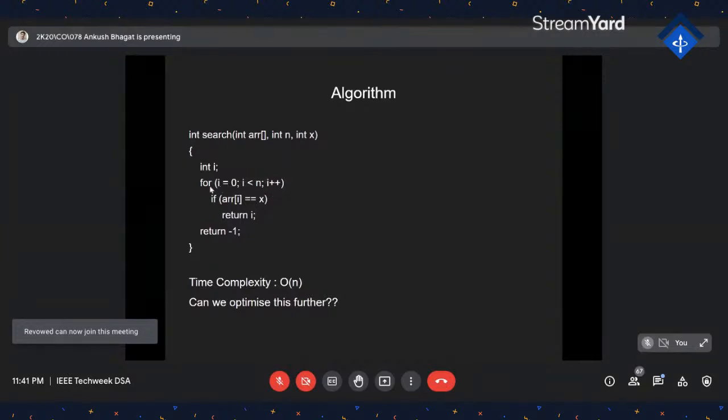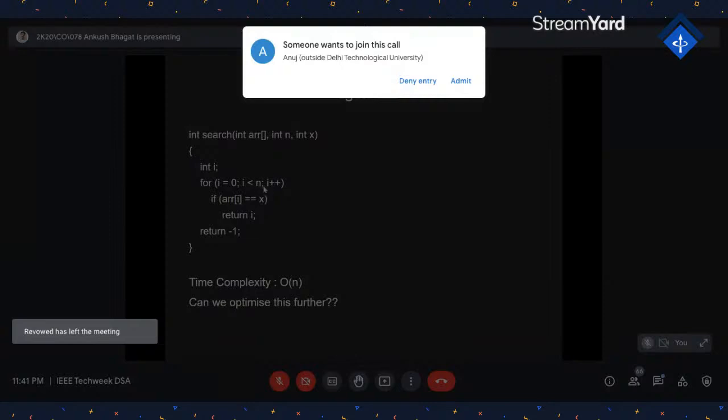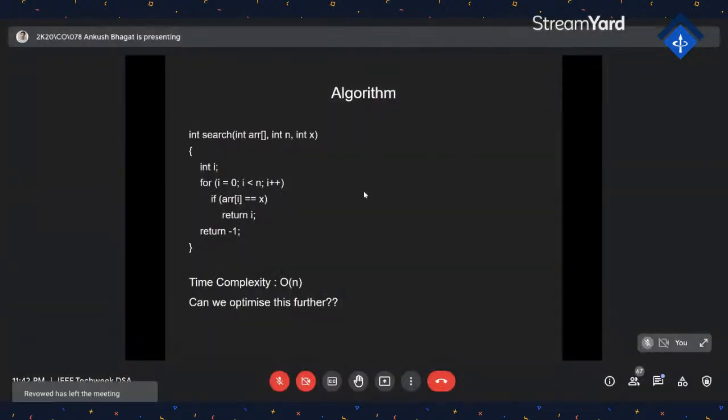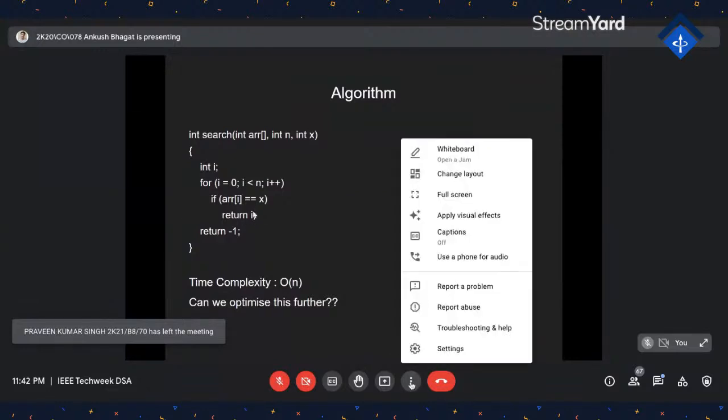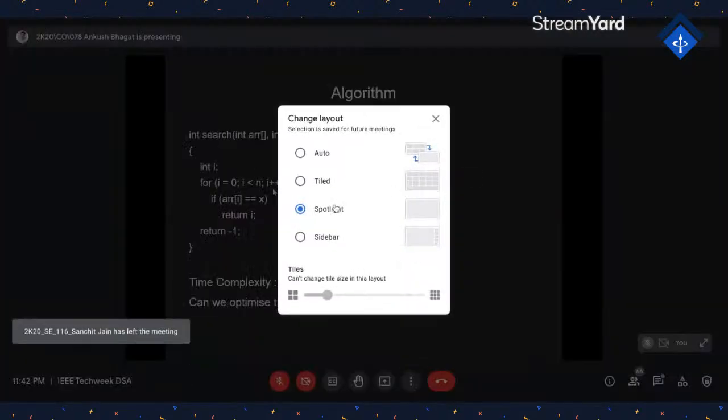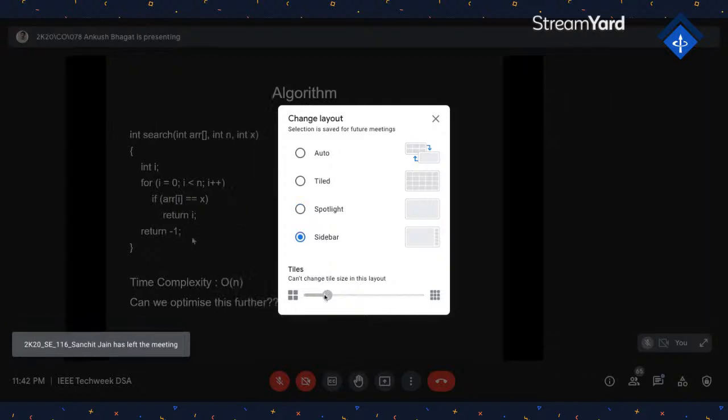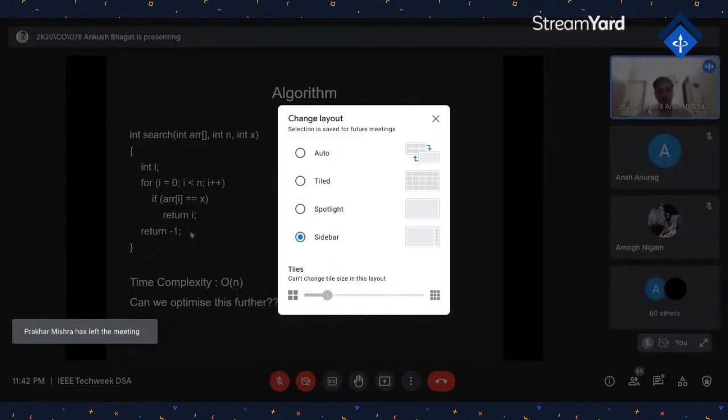So what is happening here? We have a for loop. You must have studied the idea of loops in basic programming yesterday. We are running from i equal to 0 while i is less than n. What is n here? n is the length of the array, right? Then in the if-else condition we check whether ARR of i is equal to x. If x is found, we return i, that is, we return the position where we found the element. If not found, at the end, outside the loop, we return -1, which signifies that we did not find the element. So what is the time complexity?